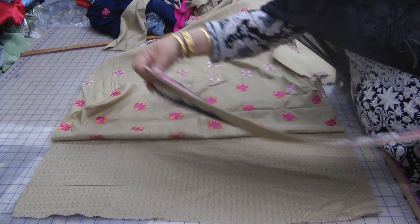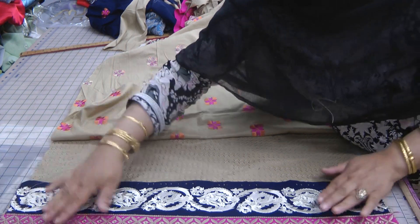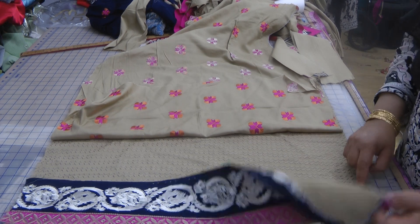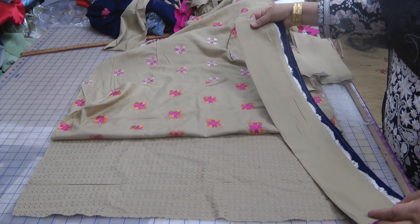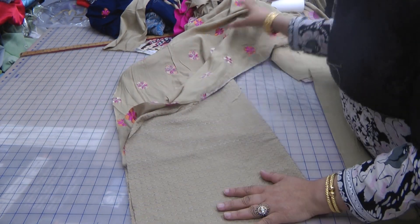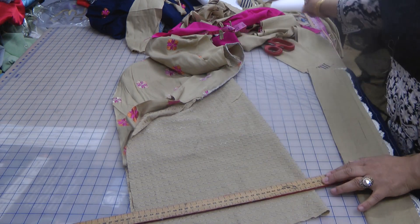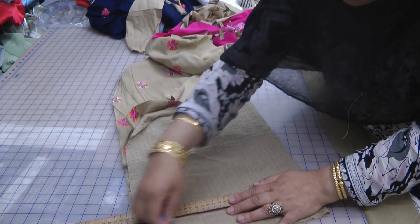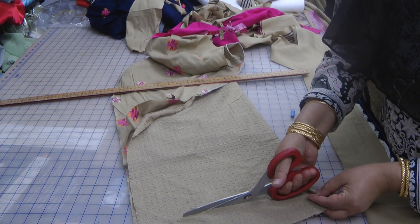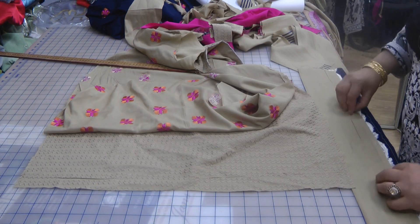Basically what I need is the border — I need the dress slightly longer than what it currently is. So if this is going to get attached up to about here, I need to take a little bit of this away, because otherwise it's going to create difficulty when attaching this. So I'm going to take perhaps — let's just line it off and get it off equally.